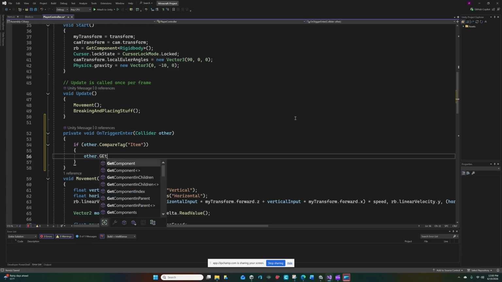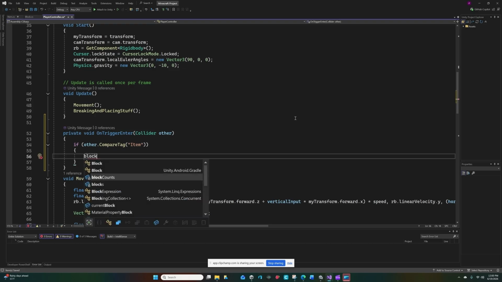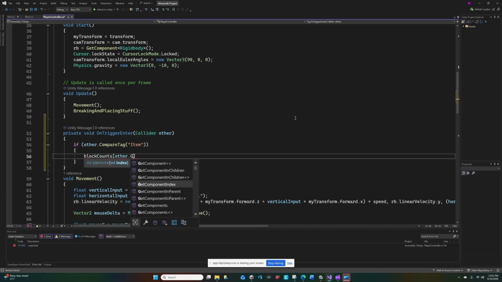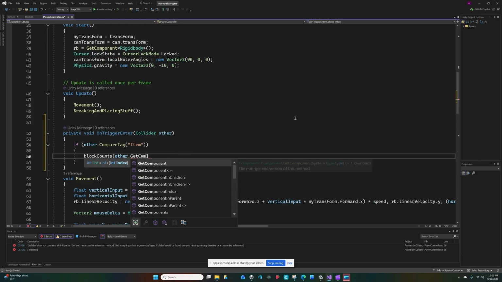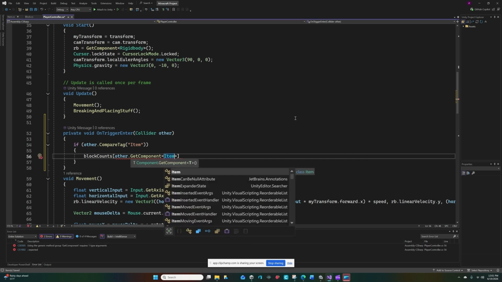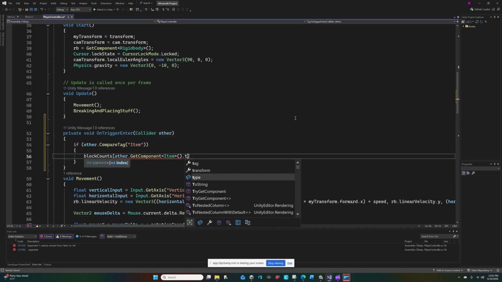other dot. Okay. Then we're going to have block counts on other dot get component of type item dot type.